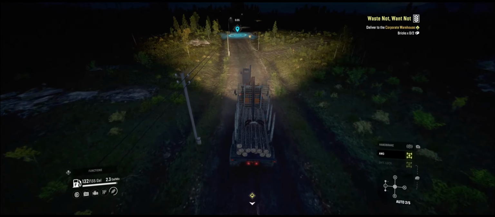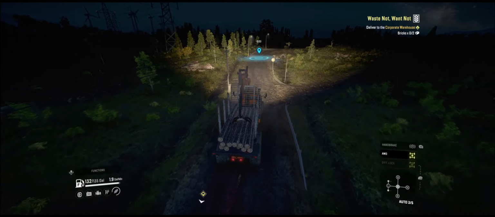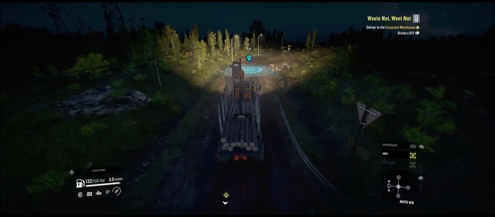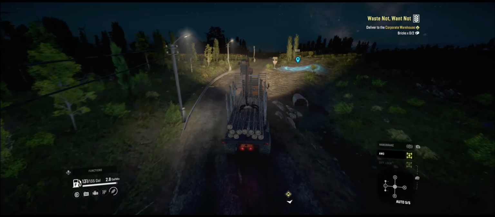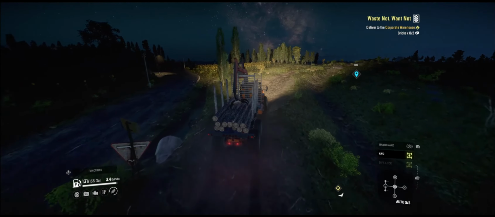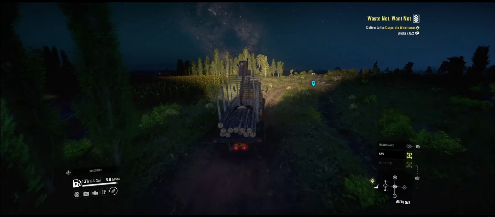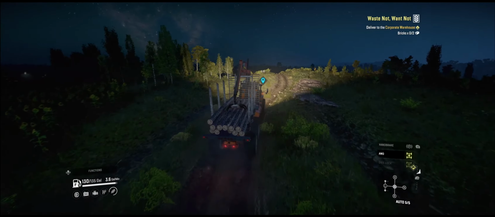Okay, we're back. And this is pretty much exactly where we left off. We're gonna go deliver these last of the logs here in Harvestcorp. There's two bridges. And we'll have to do some unloading and reloading, but that's okay.